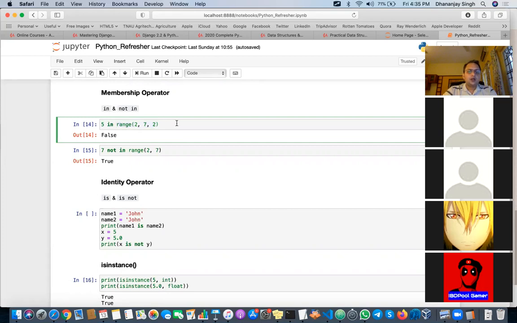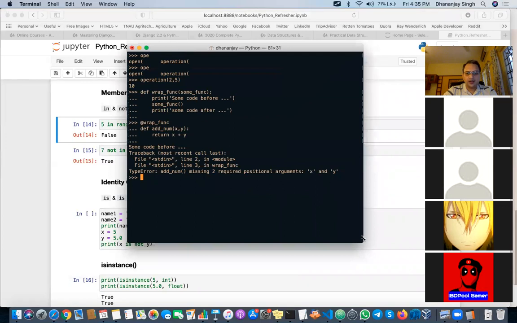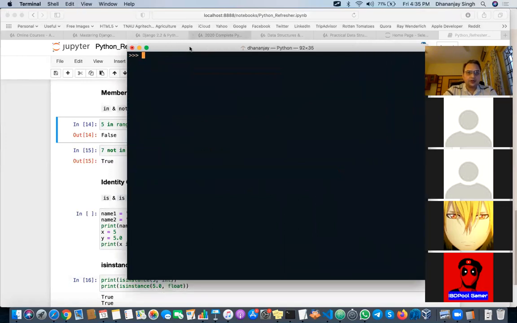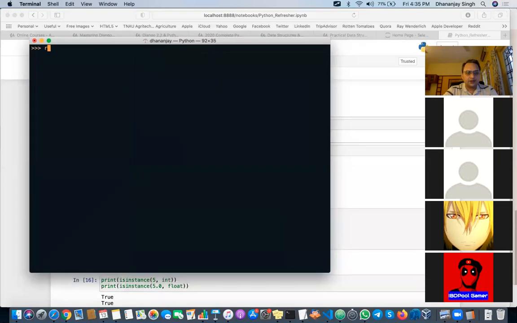So you guys are clear on range, or you need a little refresher on range? Range is pretty simple to use. It gives you a list of integers. I can start my range from 3 to, let's say, 10. The first one is start, the second one is stop, and then I can assign a step.